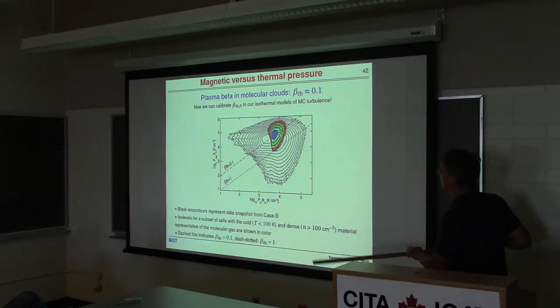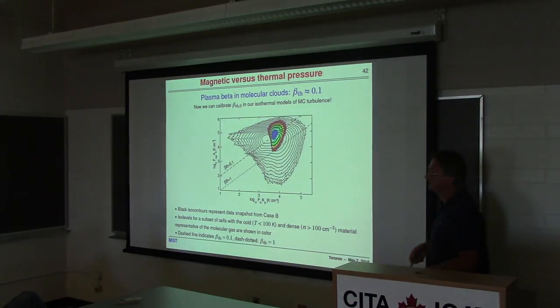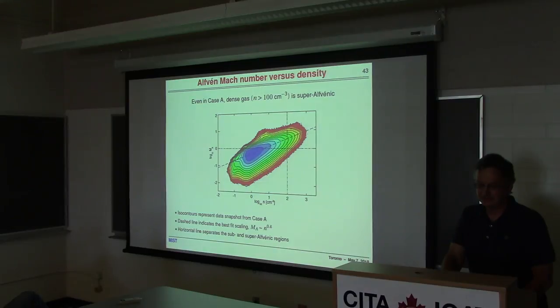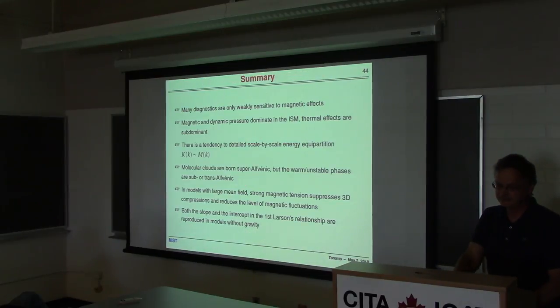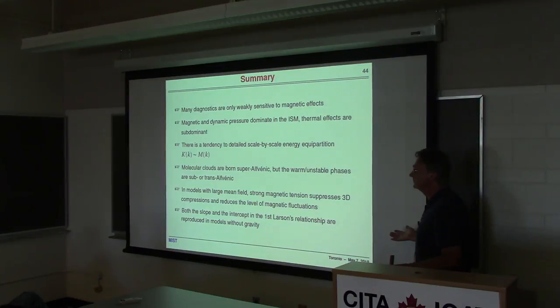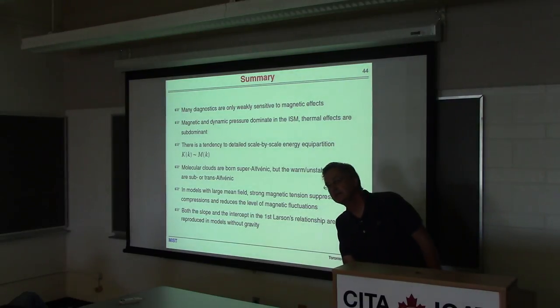Why is this happening? That's because the warm phase which produces molecular clouds is subalfvenic, which means velocities are well aligned with field lines. The gas gets squeezed but the magnetic field is not amplified sufficiently. This is all consistent with observations. If you look at the normal plasma beta - the ratio of thermal pressure to magnetic - we see magnetic pressure dominates. This is another way to look at the superalfvenic nature of dense gas above 100 particles per cc.